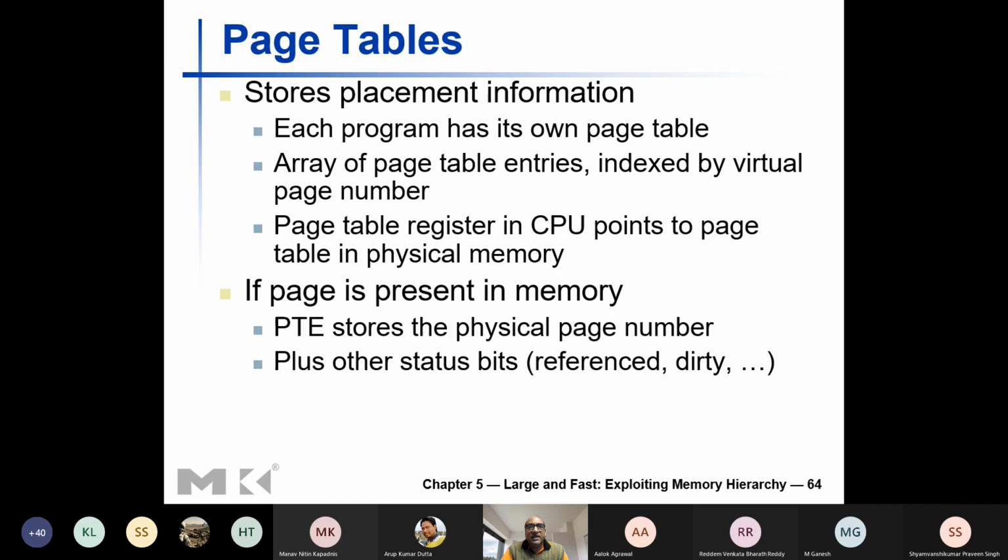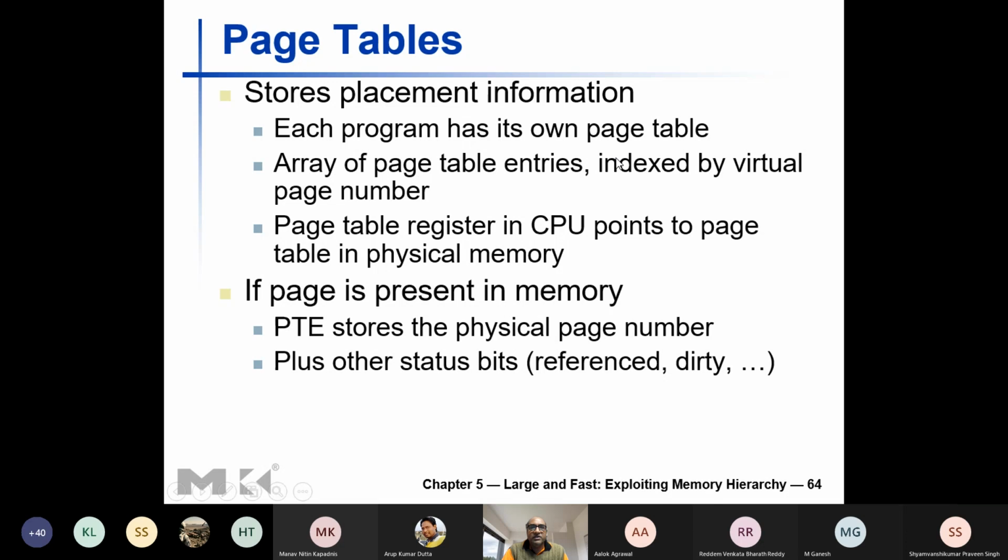And another thing is that, as I mentioned, to minimize the miss rate, the main memory is organized as fully associative. It means that a page in virtual memory can be placed anywhere in the main memory based on its availability. But as we know, in case of fully associative, the access time will be very large. That means finding the page where it is, is very difficult. That was the reason the concept of page table has been introduced here.